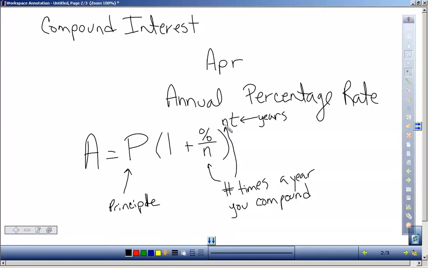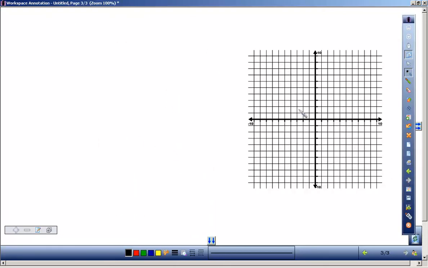But we have to adjust it a little bit and make sure we take that annual percentage rate, divide it by the number of times it's compounding. And then we have to take our time and multiply it by, well, how many times each year is it compounding? That's what we want to do. So we adapt it in that way. Anytime you see compounded interest, it'll say compounded monthly, compounded annually, compounded semi-annually, compounded biannually. When you see that, that is telling you what you need to divide by and what you need to multiply by.